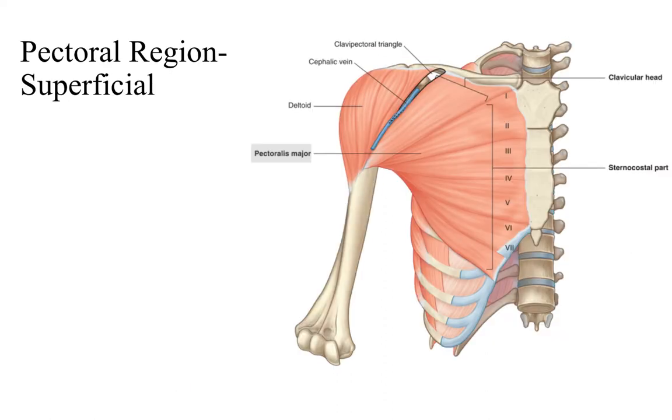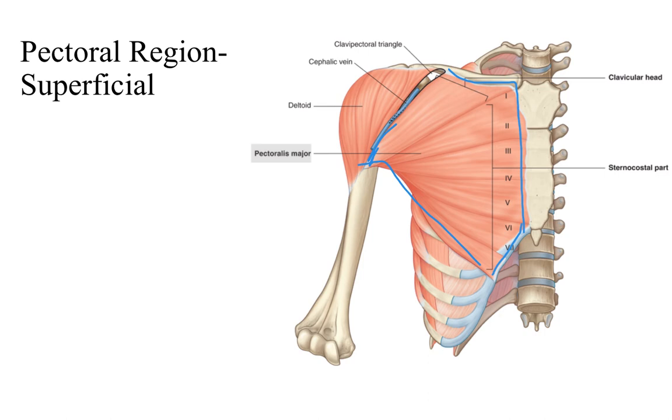For the pectoral region, the most obvious muscle, and probably a muscle that most people would know, whether they're medically oriented or not, would be the pectoralis major, also known as your pecs muscle. Coming here from the clavicle all the way through the entire length of the sternum, down along the costal cartilage, and then ending up back here attaching into the anterior side of the humerus. So that tells you that it's going to be involved in moving the humerus. And again, we'll talk about that later on when we get to the muscles.